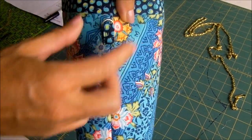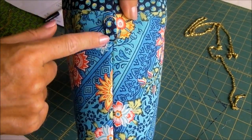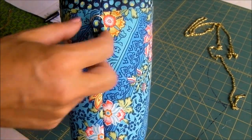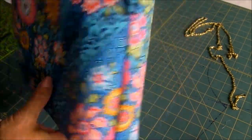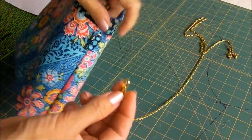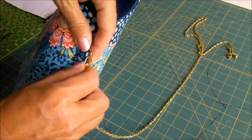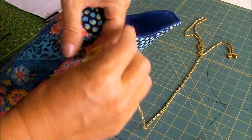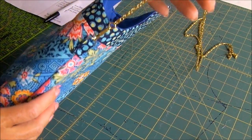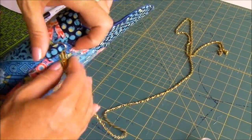And of course, if you don't want to do this, you can just make the little tab, don't bother about finishing the end, and when you sew the side seam, you can just pop it in the side seam then and it'll be just fine. But I liked mine like that. And now we can take the clip from the chain, and it's got a little clip on, so we can just put that on here on either side and it can stay on or come off.